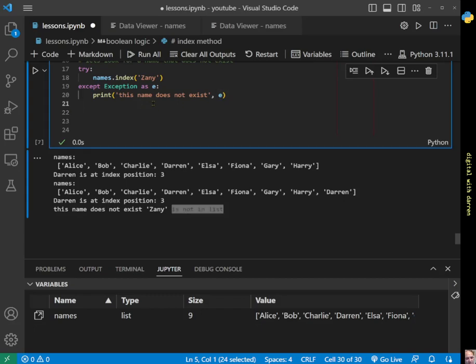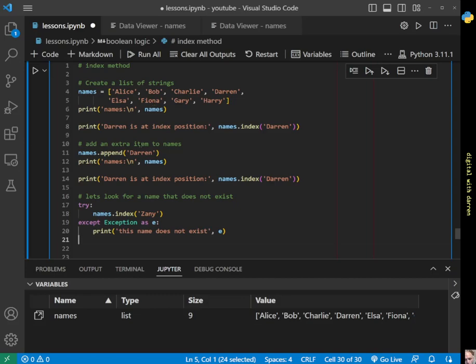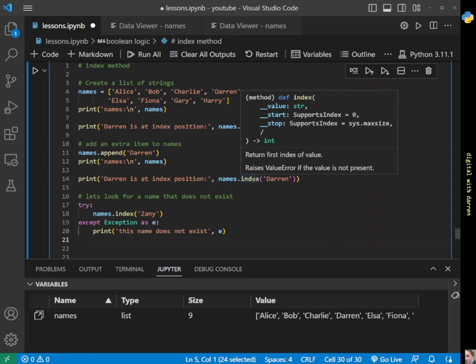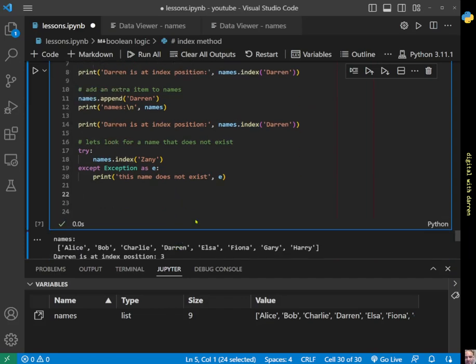So that's pretty much it, and that summarizes it. The index method is quite useful. It does find the first occurrence of an item in the iterable, and it also throws back a value error or an error message if the item does not exist in the list. There are other ways of doing this. Again, we could use a for loop to achieve something similar, and we could also use list comprehension to achieve something similar, but this method is offered as a built-in method on lists in Python, so it's quite nice and convenient to have that.